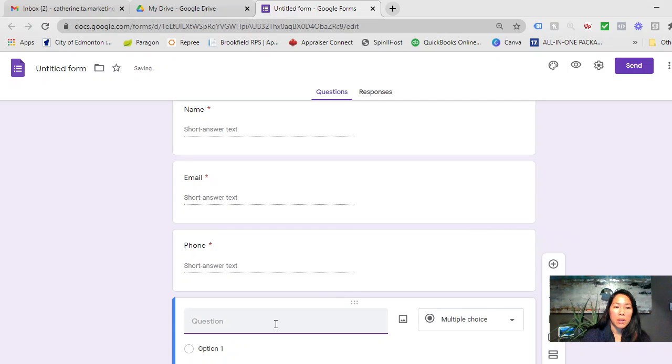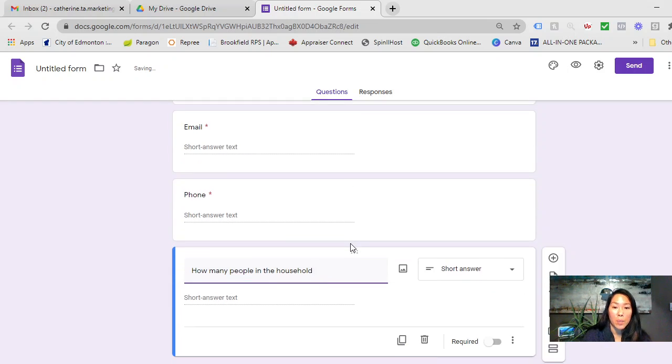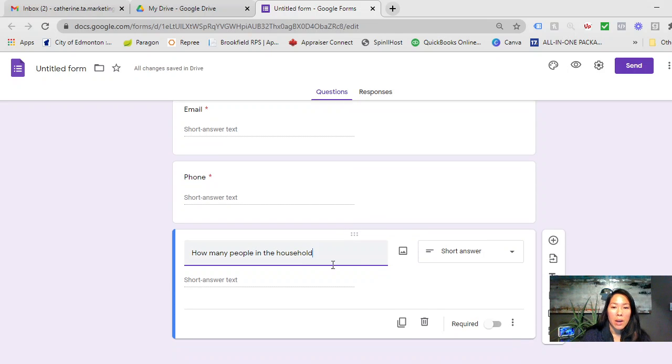What else? In this example that I used for a charity, I had to ask them how many people were in the household so that we can keep track of how big of a hamper that they would need.